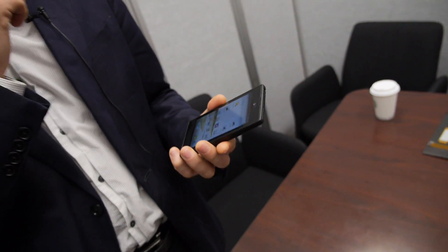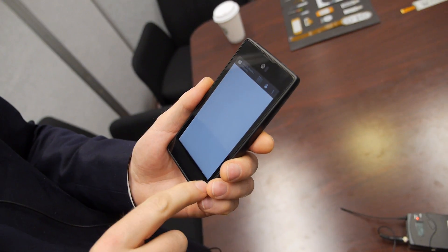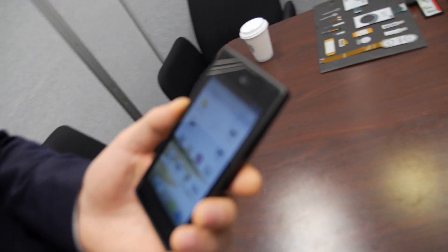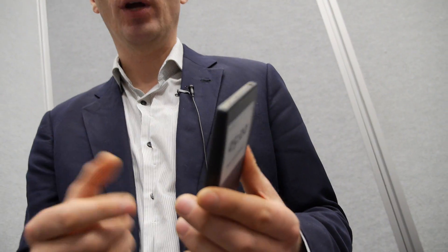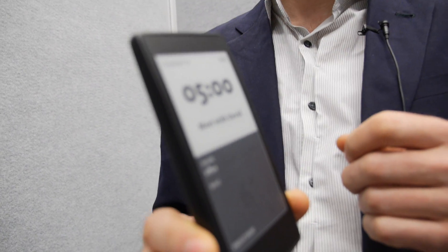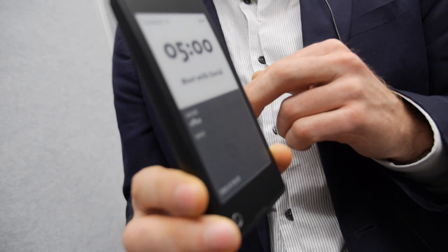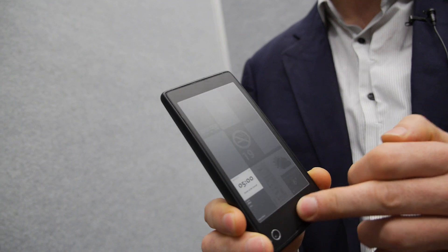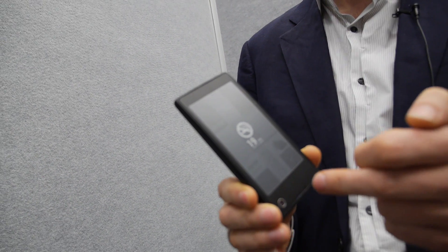A reader app would be a great thing to put on the back display — I just need an internet connection to show it. By the way, we use Gorilla Glass on both sides — the backside is also covered by Gorilla Glass. It's actually the first 3D curved Gorilla Glass, developed together with Corning. The camera is on the back as well. There's also a capacitive touch area for swiping through images and applications, while part of the back area is not touch-enabled, and part is, for basic navigation.